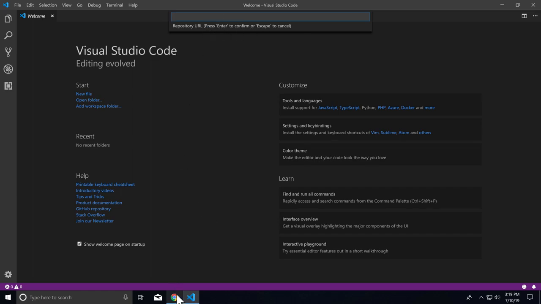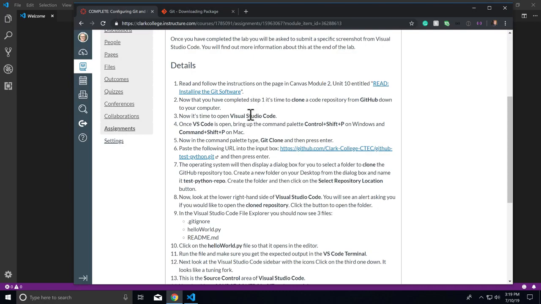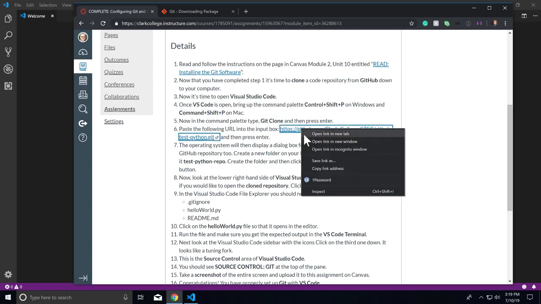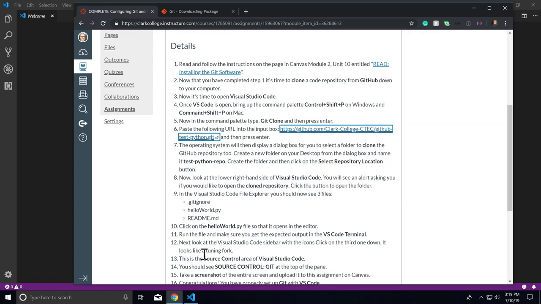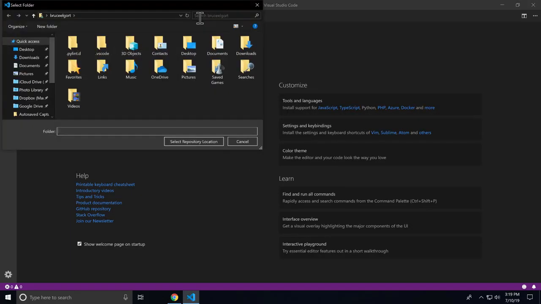I'm going to bring Chrome back up, and bring Canvas back up. Now it says paste the following URL into the box. So I am going to right click and say copy link address. I'm going to go into Visual Studio Code, paste that link in there, and then hit enter.